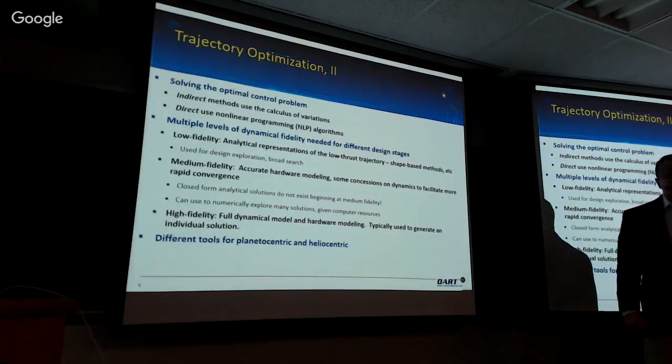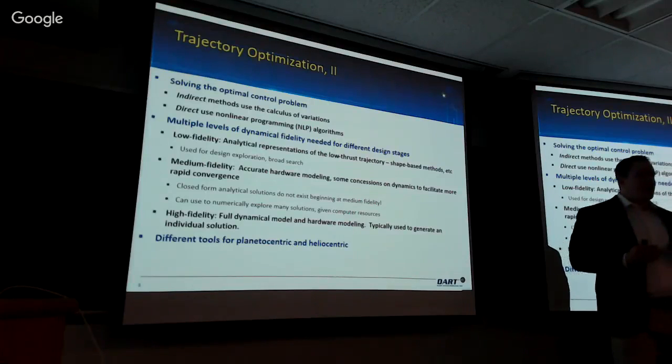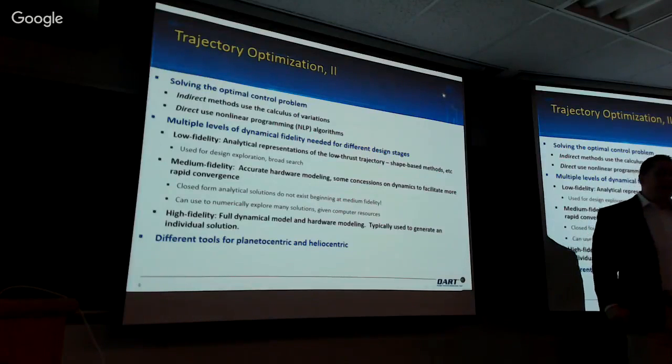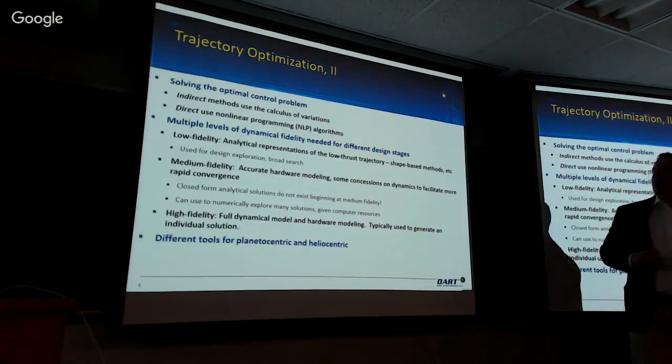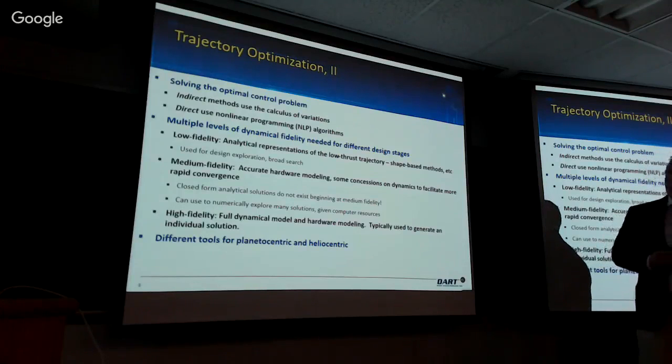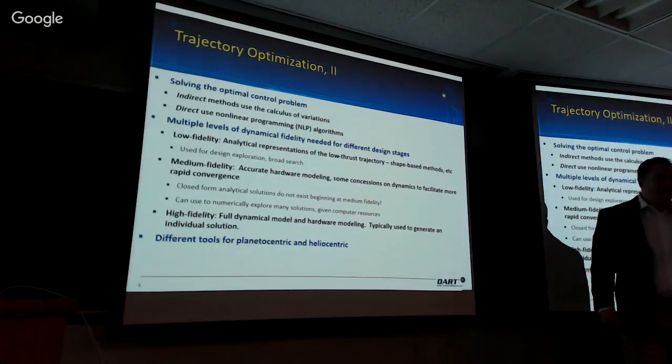The problem with the indirect method isn't necessarily that it's a bad method. It's that numerically the solvers struggle with the way the control switching structure goes. Gradient-based methods don't like these discrete switches that bang on and off. So really it's the solver that's struggling with how to solve it. It's not that the indirect method itself is bad. It's that the technology we're using to find the solution struggles with the inherent underlying mechanics of the problem. So that's kind of why people have gone to direct methods.